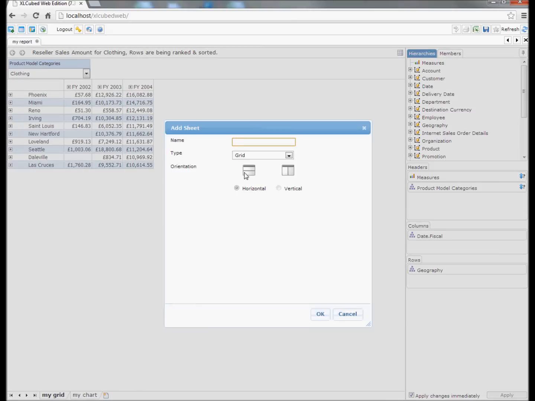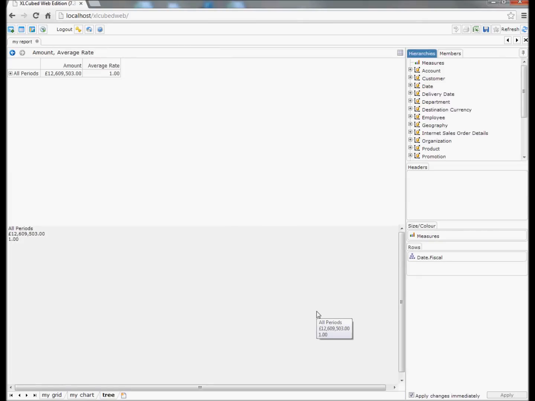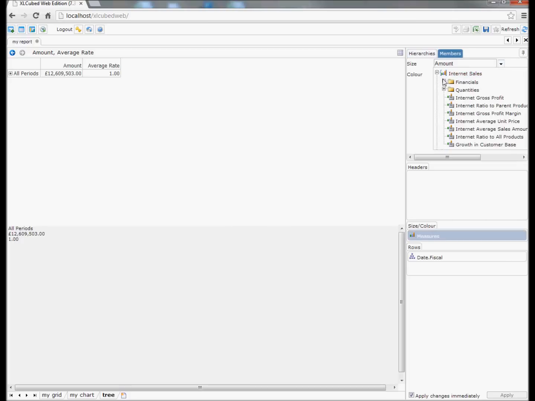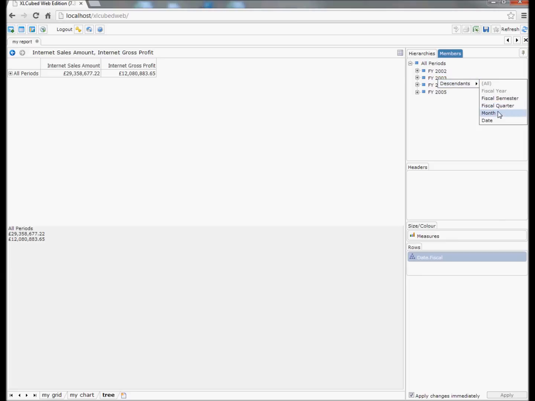The visualizations I'm going to show you today are the tree maps and small multiple types, but I'll do tree maps first. We'll pick grid and tree map and choose where to split it, but I'll just leave this now and we can change that later if we need to. The default view shows me two measures plotted by date, but I'll switch this to pick the measures that I'm really interested in. I'm going to plot sales amount against the profit margin. And I'll switch the dates so that we have just the months of 2003 visible.